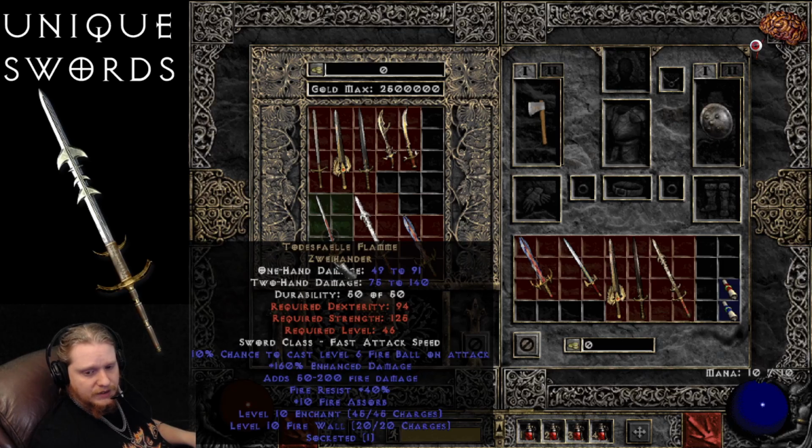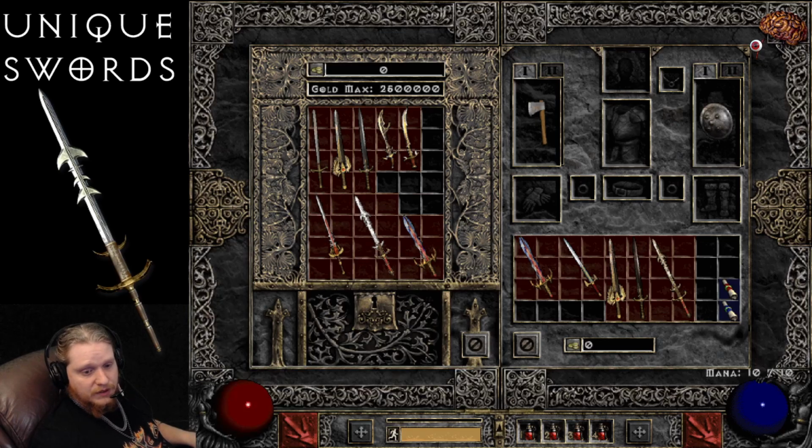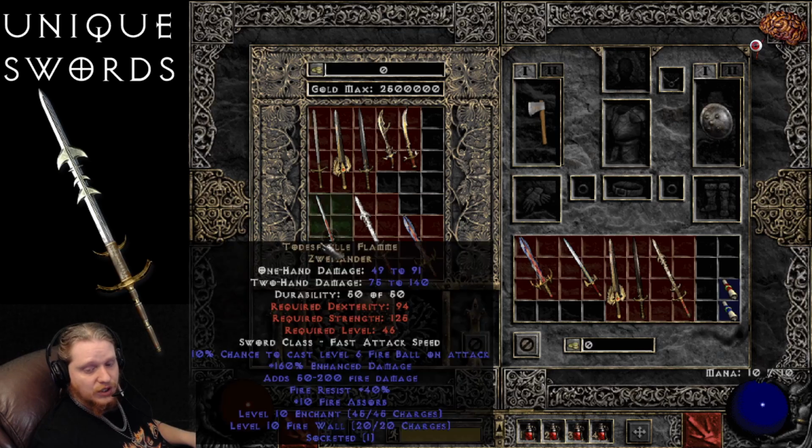Now, I'm not really too crazy about the firewall charges there, but the enchant charges are actually going to help you out a ton. Not in the damage department, but in the attack rating department. So enchant actually does give, I think it's like 140% attack rating around level 10. I'd have to look that up just to be 100% sure, but very, very interesting to have enchant on there so that you can boost up your attack rating when you really need it. You'd have to find some way to recharge that, obviously.